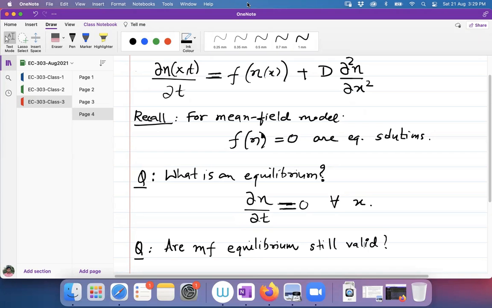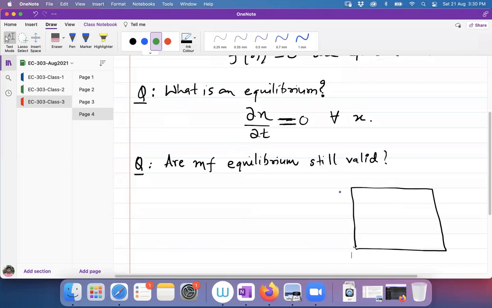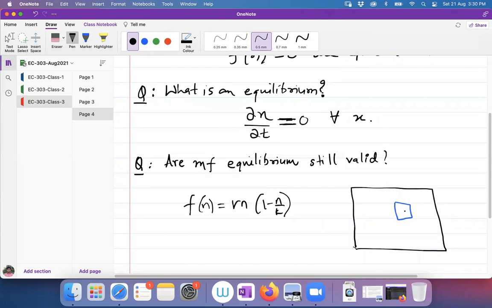So let's think about this with an example to make our life easy. Always try to visualize this, otherwise these equations alone might be quite intimidating. Go back to the grid picture. So we had this focal grid, right? And again, think of the logistic model. Let f of n equal R n times (1 minus n over K). When will this grid be in equilibrium if it was an independent grid?